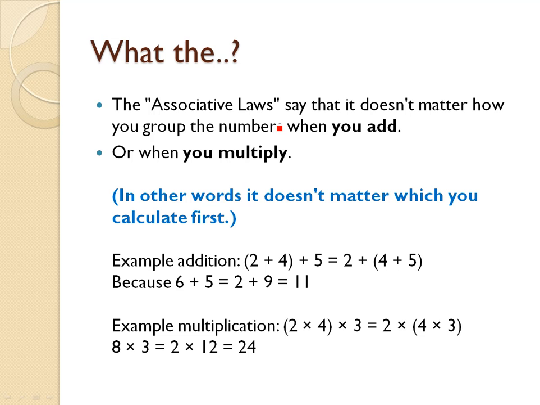The associative laws, which is where we'll begin, say that it doesn't matter how you group the numbers when you add or when you multiply. Most of you will understand this from primary school mathematics. It's not a big or convoluted concept. What's new is the labels we're giving to associative and commutative law.